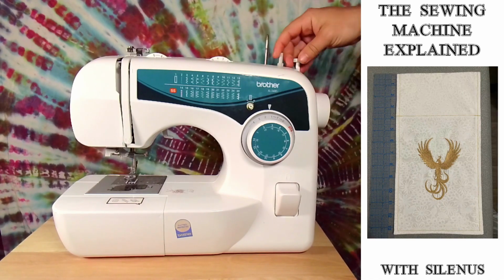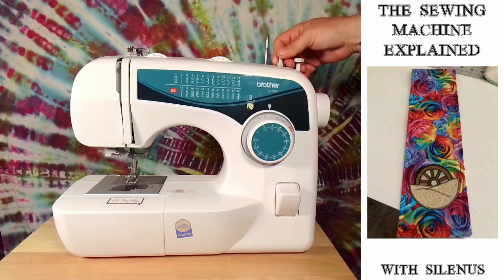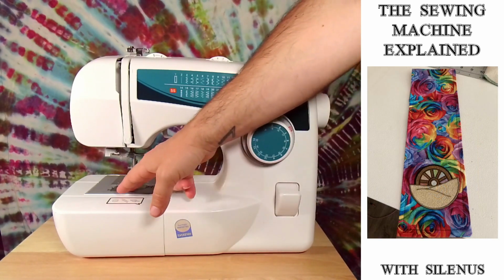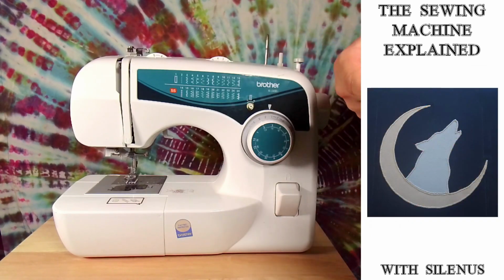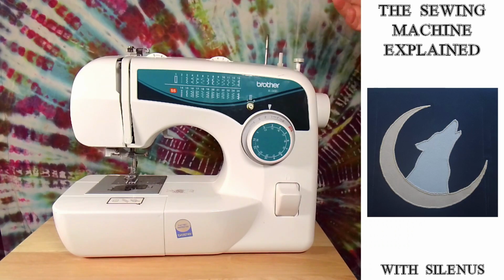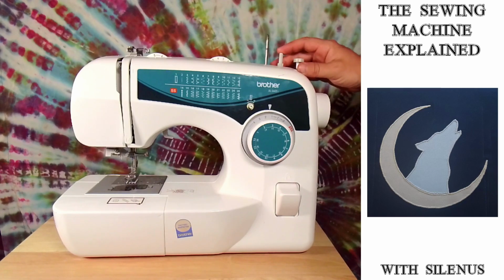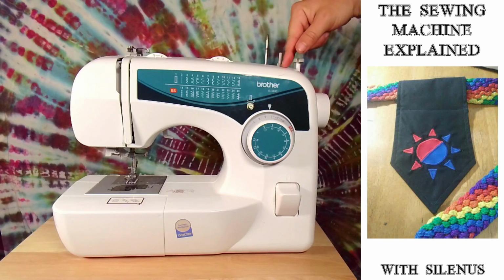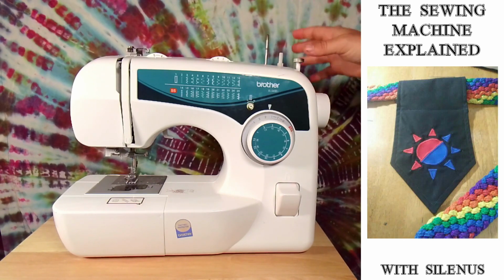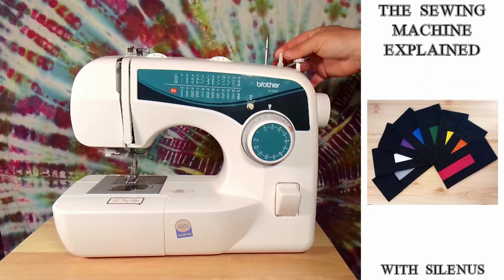The bobbin winder is used to, as the name suggests, wind a bobbin. And a bobbin is a spool that holds the thread so that you can complete a chain which creates the stitching. So you would put an empty bobbin on here, thread up your machine specific to winding the bobbin, and the machine will load the bobbin, which is to wind the thread onto the spool, giving you a full bobbin.